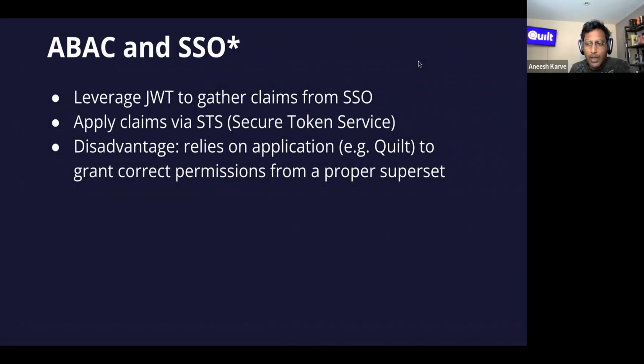If you're familiar with how SSO flows like Okta work, you generally get assigned a JSON Web Token, or JWT, from the SSO service. And that token can be opened by an application, and that includes the user's claims. The claims would be things like tags, departments that the user belongs to, what are the attributes really that the user has.